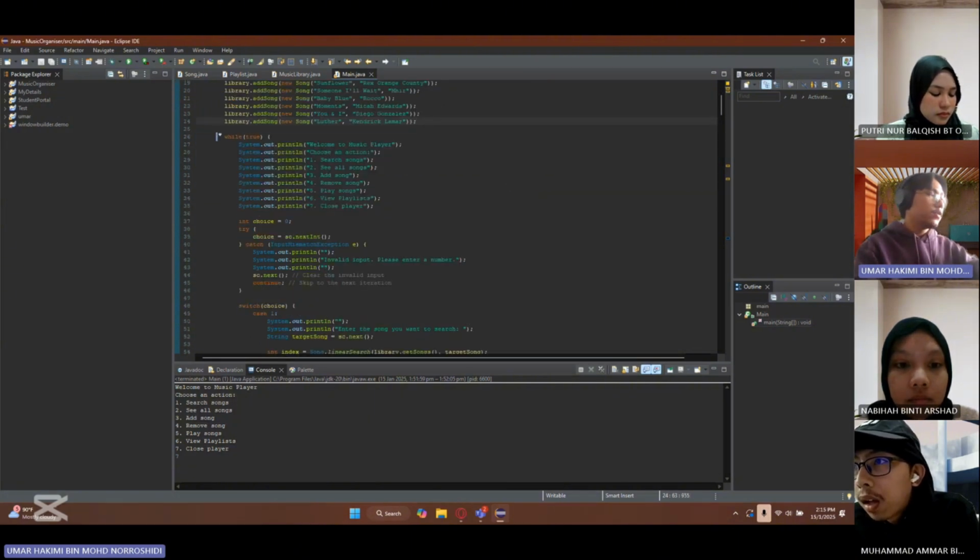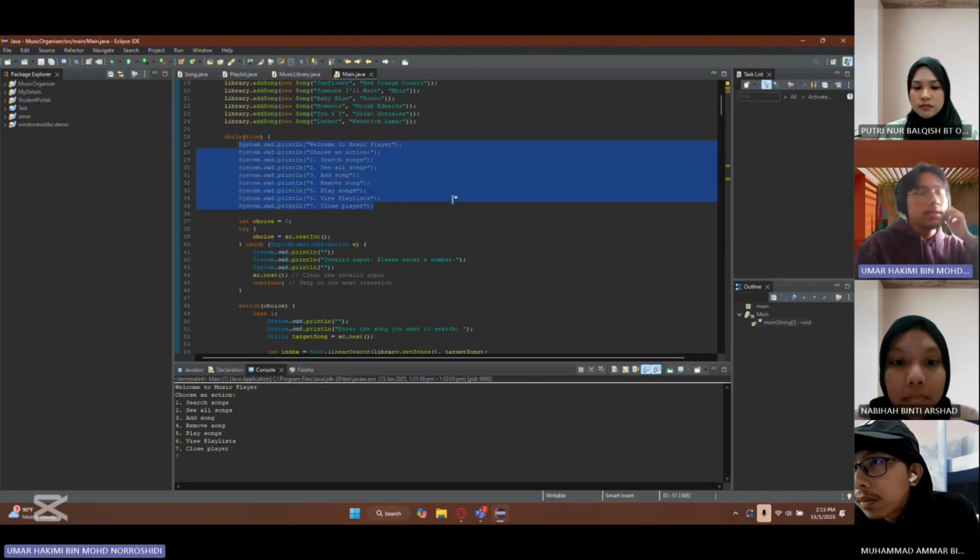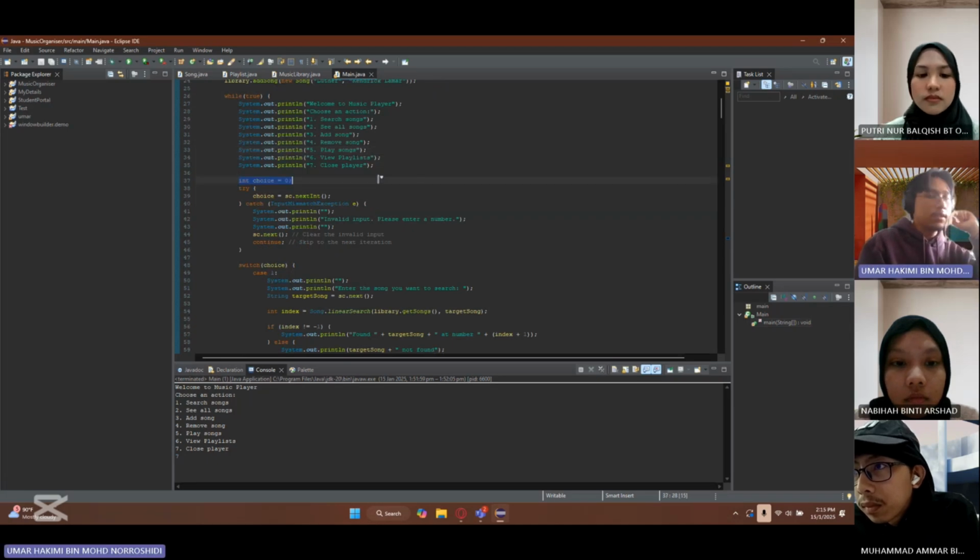We are using a switch case for the system, and we are using a while loop so we can loop it infinitely. And here we display our options for the music player, and here is the switch case.